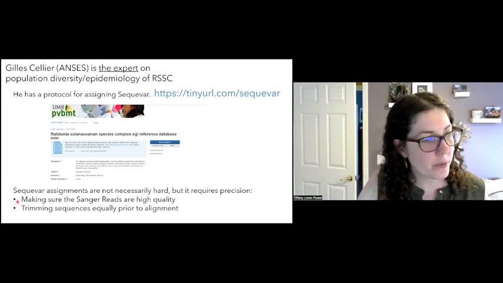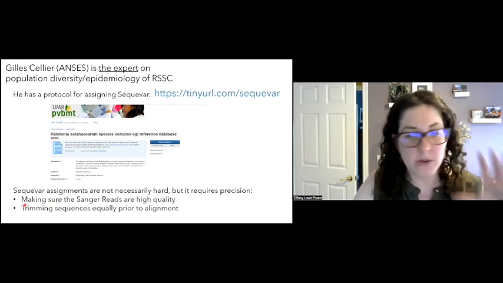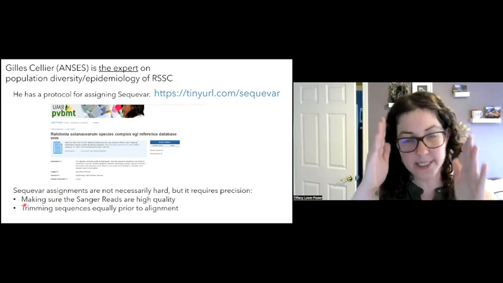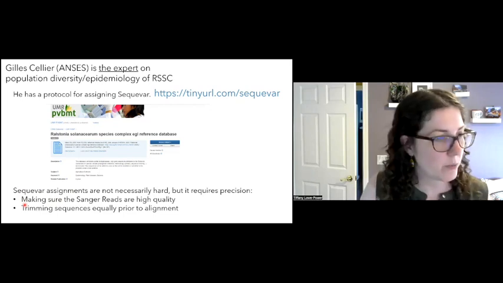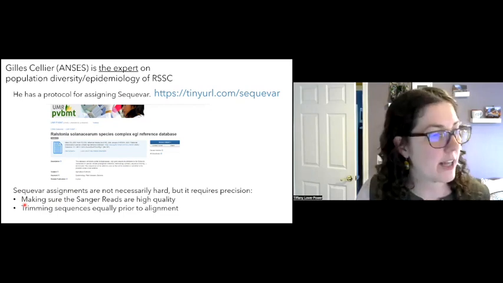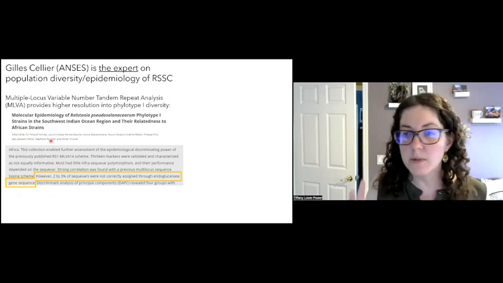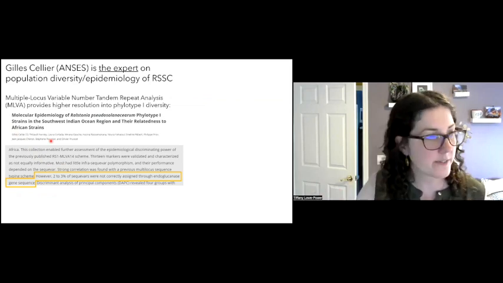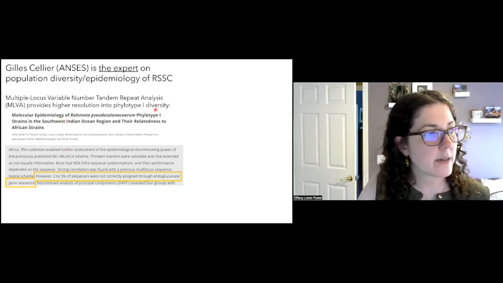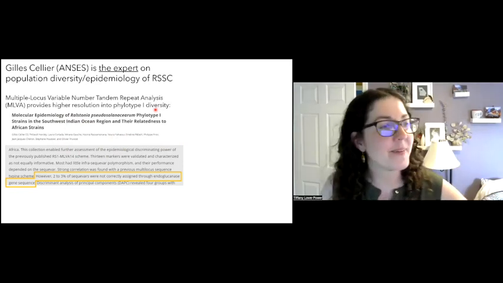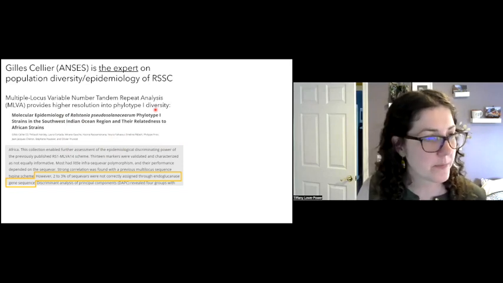And so his 2 main points are, of course, make sure your Sanger sequencing reads are high quality. And then there's also a really consistent way to treat those EGL sequences so that you make sure you're comparing apples to apples and building a robust single gene phylogeny. He also works a lot on additional methods for understanding population diversity of phylotype 1. So, I think if you want to work with this group, definitely reach out to Gilles, but read his papers and get a sense of the strengths and weaknesses of the different tools.